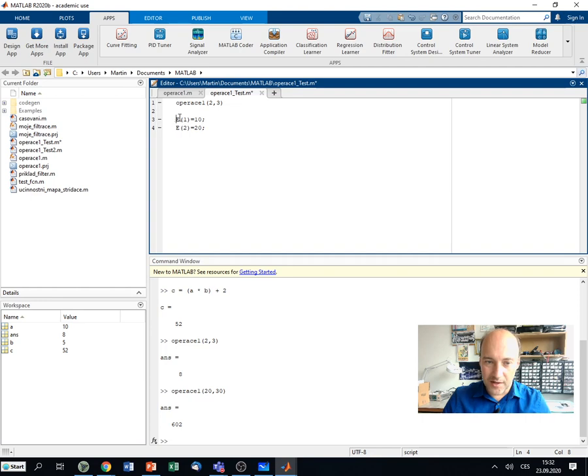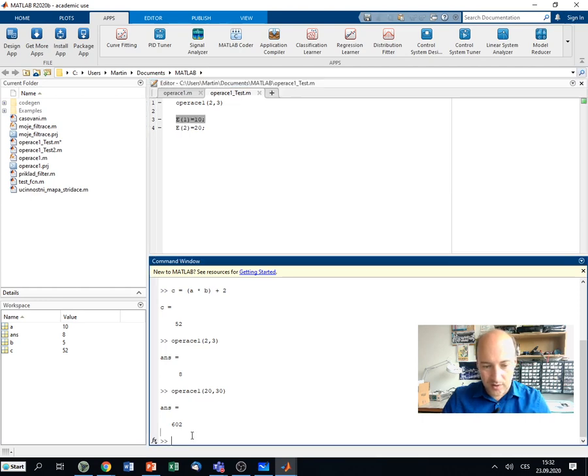So now if I run this in MATLAB, it will define the variable and assign the value. So now E equals 10.